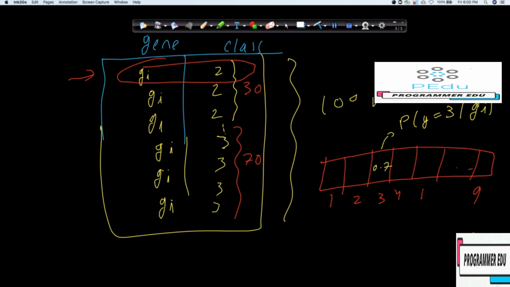If you recall from Bayes theorem, what is this value? This value is saying that I want the probability that y is equal to 3 and gene I, divided by the probability of gene I, right? So this is going to be 70 divided by 100, which is the total number. So I'm going to get 0.7. Similarly here I will get 0.3, and in the remaining places I will put 0.